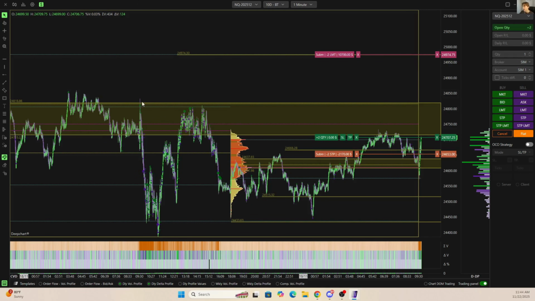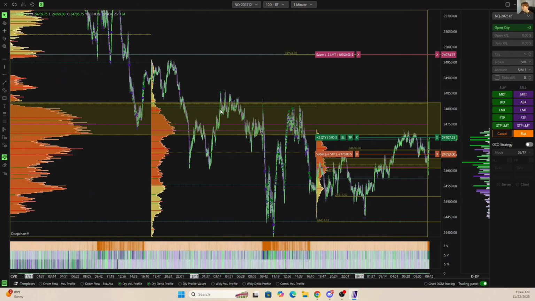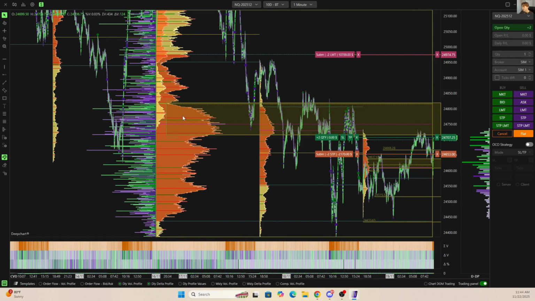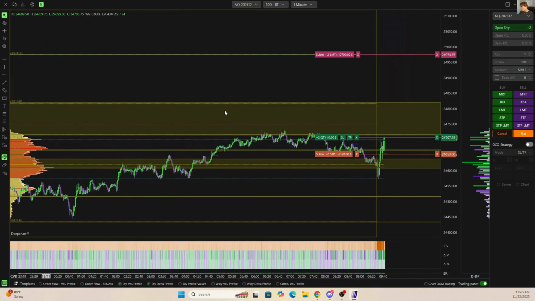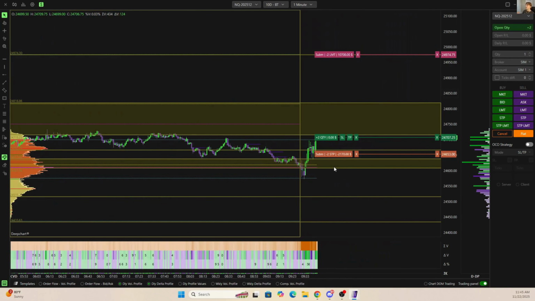Maybe we take one off at these highs where we know buyers failed in the past, right? It's the edge of this high volume area. A lot of selling here, a lot of battle. This could be a good area for us to take profit at. But I want to be a part of this strong move after we have held VWAP.